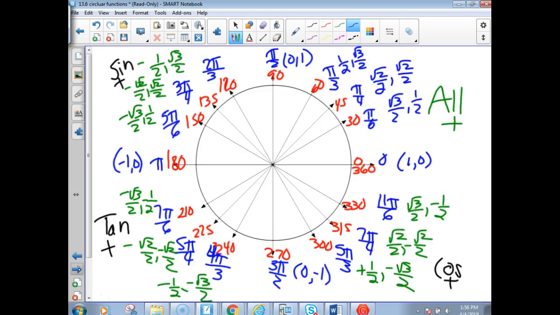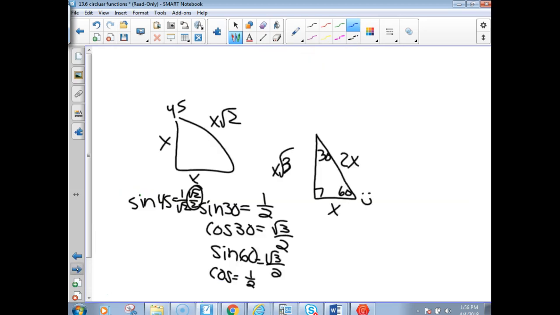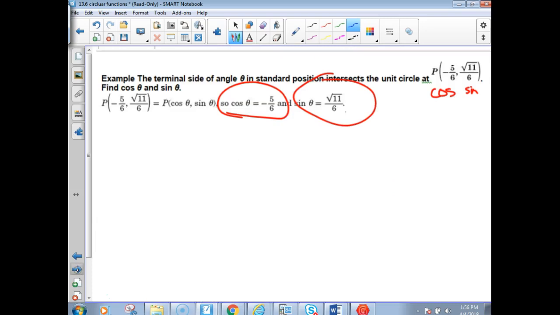So, that's the unit circle that we've developed. That one looks awful compared to what we already did. I'm just jumping over a couple of things here. This is an example that is telling you that the terminal side of the angle theta in standard position intersects the unit circle at the point. So this has to be in a unit circle for this to be true, because that's when r is 1. If you're given the point, then the cosine is the first part. So cosine of theta would have been negative 5/6. Sine of theta would have been square root of 11 over 6.